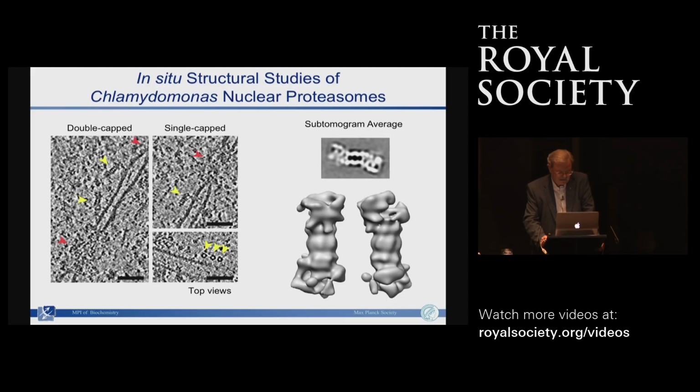You can recognize the characteristic features of the 26S proteasome, shown with these yellow arrowheads. This is a region near a nuclear pore complex. So we can do subtomogram averaging, and in this case, it's an intermediate resolution because we had a relatively limited number of particles here. But you can not only generate a global subtomogram average, you can also do a lot of classification, as I will illustrate further on.